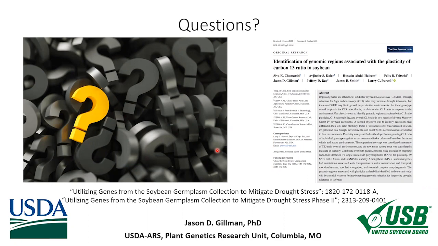Excellent question. Larry Purcell and a number of others, I was not involved in this study, did an evaluation, several grow outs where they looked at the correlation between vegetative tissue, at various different stages, whole plant, specific leaves, specific leaflets, and seed, and they actually saw very significant and strong correlations. We're doing a follow-up study right now with a little bit more statistical power, but I'm fairly certain that the correlations are going to be on the order of 0.6 to maybe up to 0.9. So long story short, you can use seed instead of having to do this extremely laborious field collection.